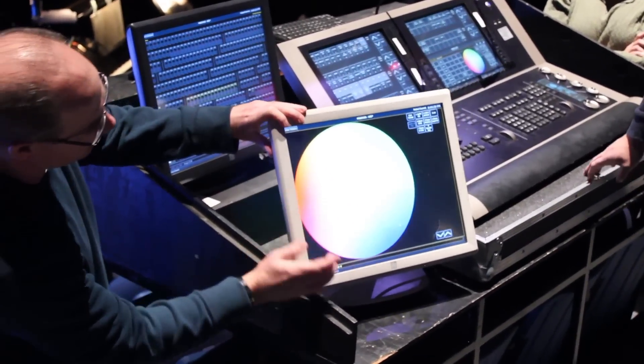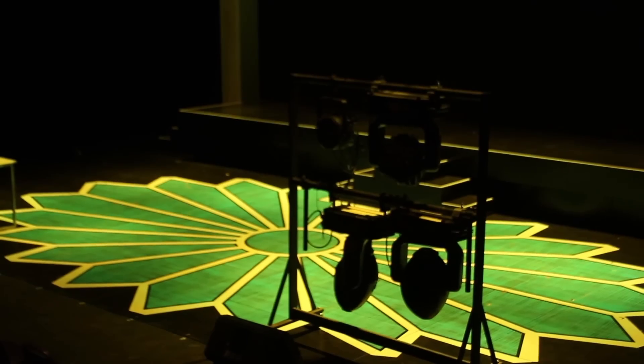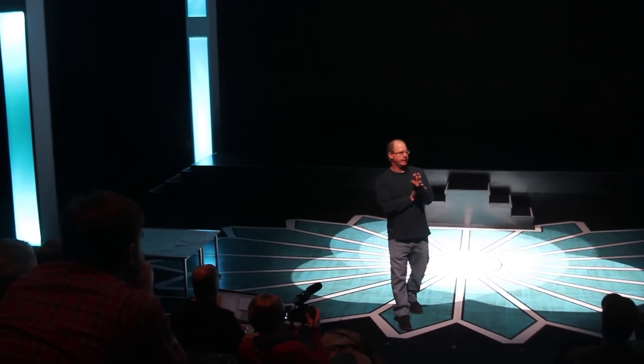For those of you who can see the color picker, there's a wide range of color available. I can step through every color of the rainbow, and we can do the same with the arches. Whereas it used to take four or five operators manually controlling this, now it's one button — we can preset it and the computer remembers all that data.